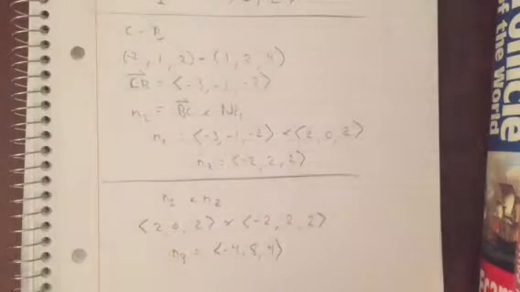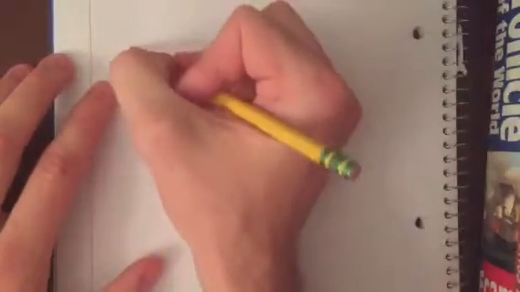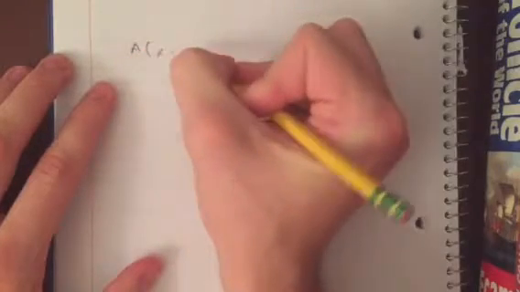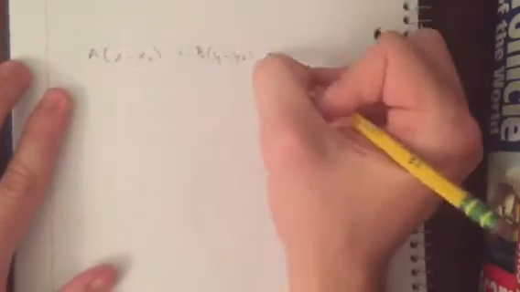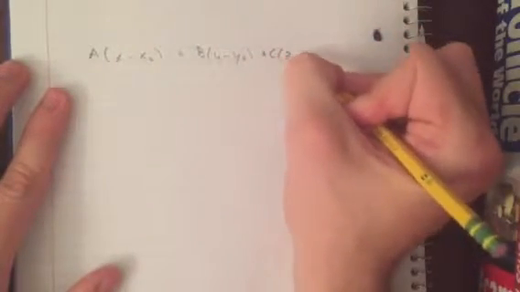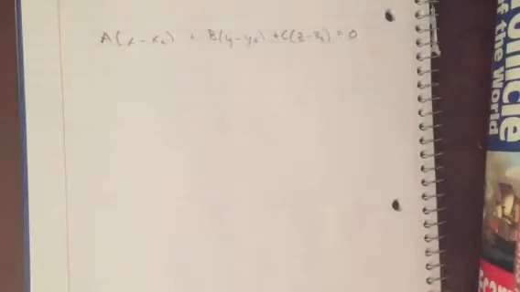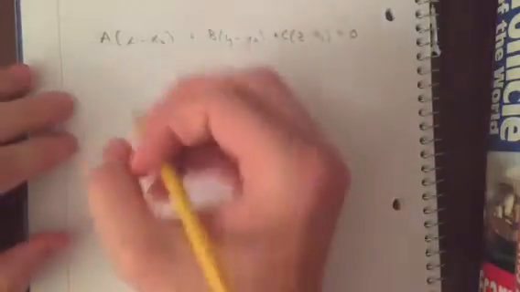So now that we have the normal vector of the intersection, we can find the general equation of the planes. So the general equation is a(x minus x naught) plus b(y minus y naught) plus c(z minus z naught) equals 0. For the a, b, and c, we get these values from N1, and for the x naught, y naught, z naught, we get these values from point A on plane 1. So let's plug that in.